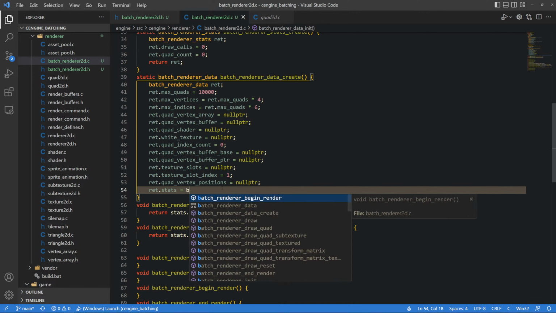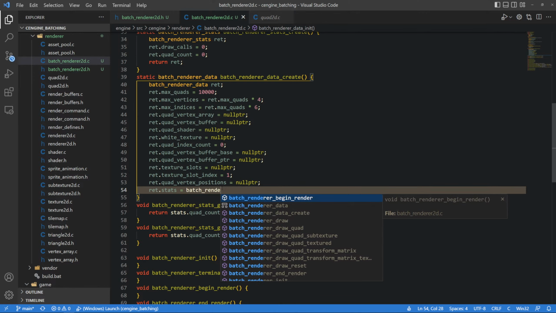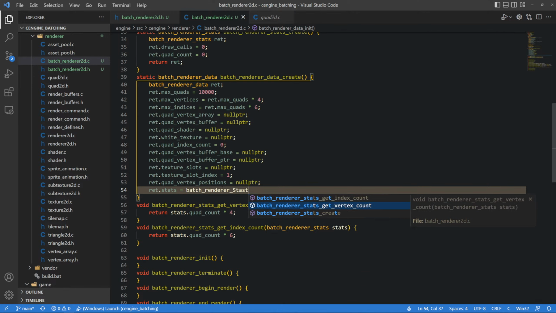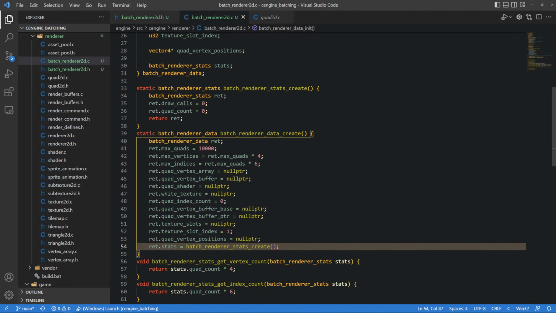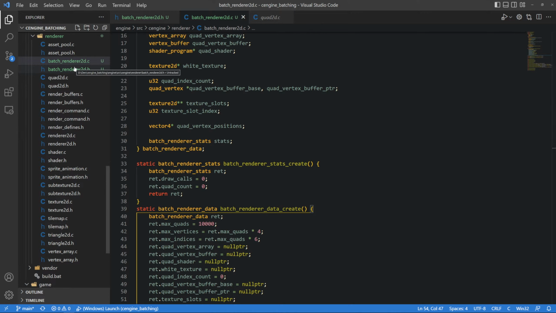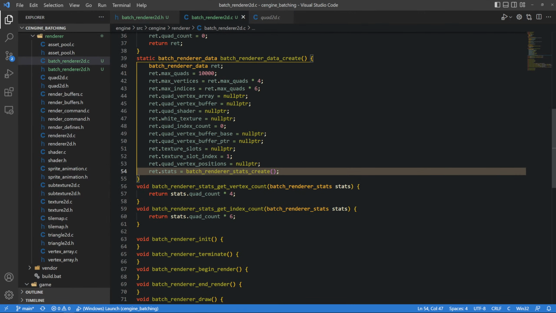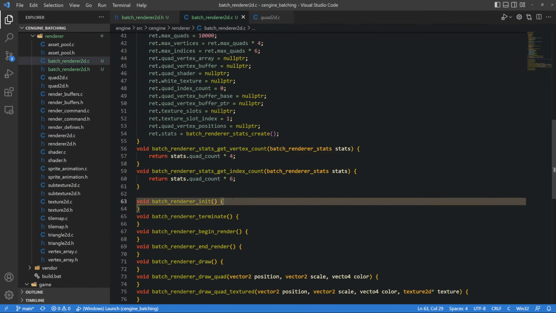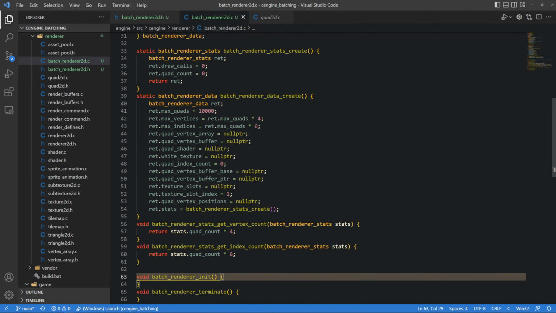So stats is equal to batch renderer stats create. Okay, nice.